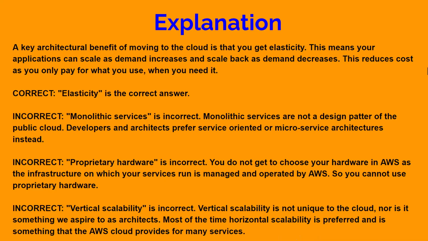Explanation. A key architectural benefit of moving to the cloud is that you get elasticity. This means your applications can scale as demand increases and scale back as demand decreases. This reduces cost as you only pay for what you use, when you need it. Correct. Elasticity is the correct answer.